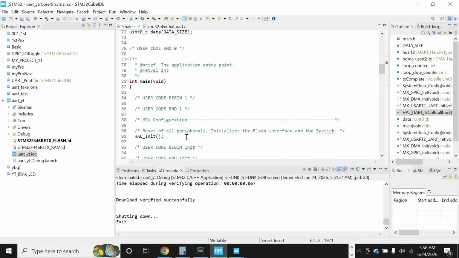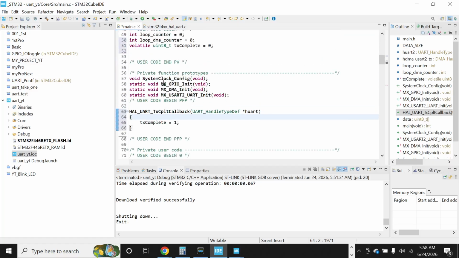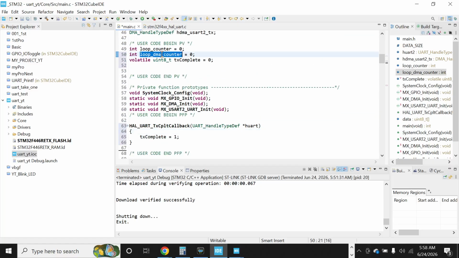Okay, so now actually let's also increment this loop DMA counter. Let's increment this.